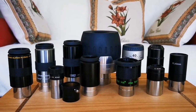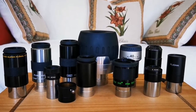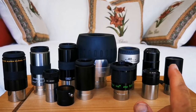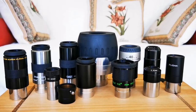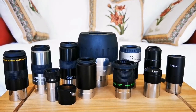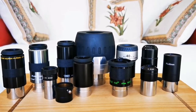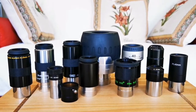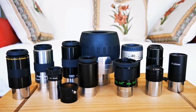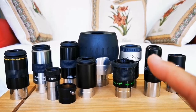These are 12 forty-millimeter eyepieces — I've tested all of them and you've seen the results yourself. Money-wise, the most expensive are the Maxvision and Televue, then the Vixen, and the rest are quite inexpensive — built in China or Japan, with one built in Taiwan. The cheapest is the unbranded one with no label. Very good eyepieces, all of them — you will not go wrong with any of them, except probably the 40mm Huygens, which is for a different type of telescope, the older classic ones, because the barrel size is 0.96 inch against the 1.25 and 2-inch eyepieces.